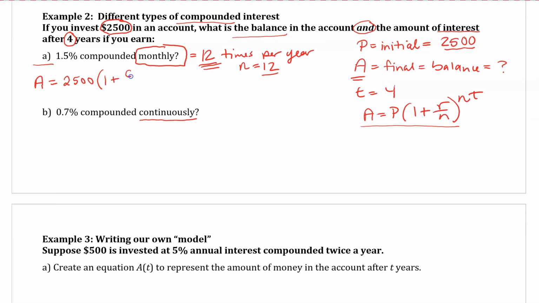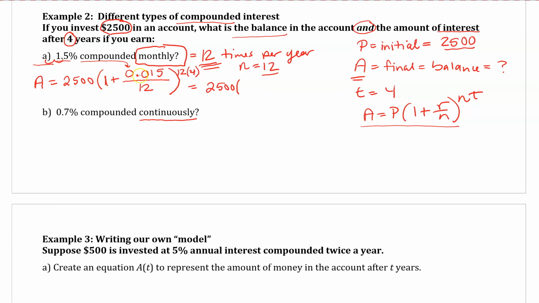I'm going to plug in 0.015, because remember we turned the percent into a decimal, so we have to move the decimal 2 spots to the left to do that. And it's going to divide that rate by 12. So I'm kind of taking a 12th of that rate, adding it to 100%, and I'm doing that 12 times 4 years. So 12 times 4 total times is how many times I add this fraction of a rate back to 100%.